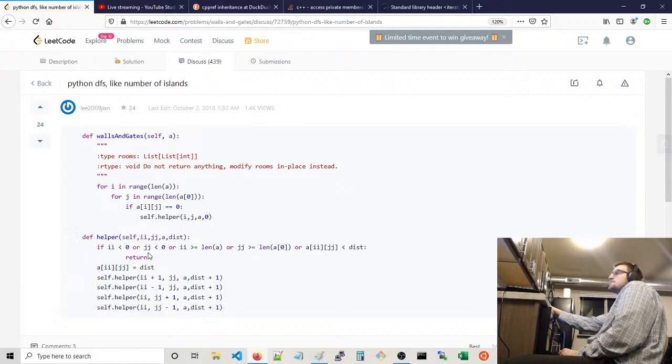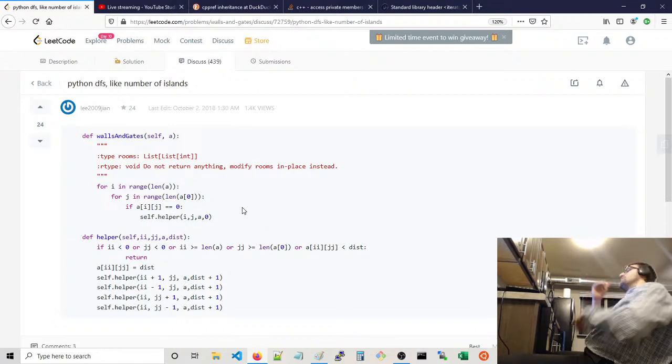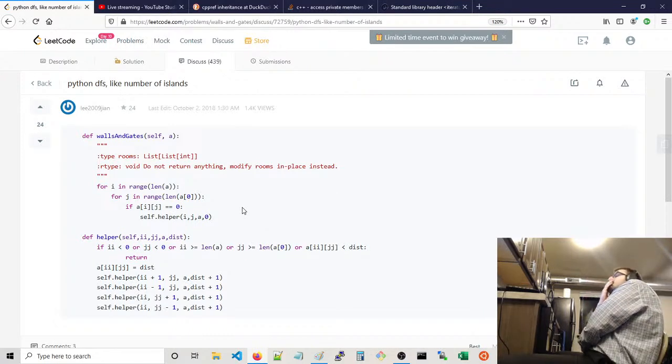That's interesting, yeah. Check the distance. Yeah, so basically this is a depth first search from each individual position. Which is fine, I guess. Which is interesting.